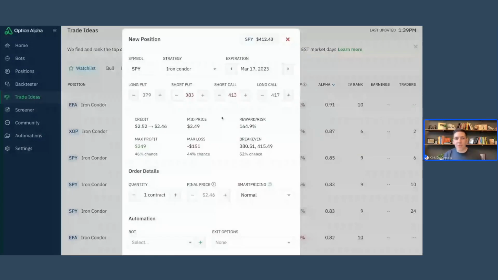Okay, I'm going to do the math with you together on the side. But let's say I have a $5,000 portfolio and I want to allocate to this individual position 3%. How many contracts could I do? Just one, right? Because 3% of $5,000 for SPY is $150. So the max loss on this is about 151. You can get a little bit massagey with this. This is crafting, right? Doesn't have to be perfect, but you can do one contract here. That's great. That tells you how much you can do.